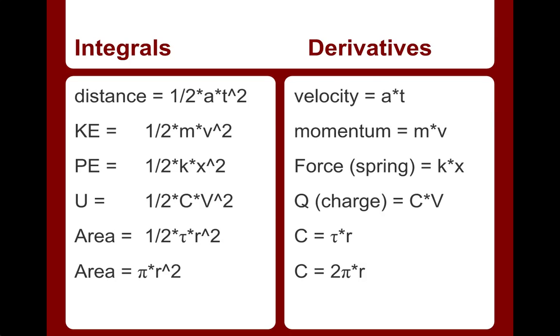The elegance of using tau, even in the formula for area, is that you can clearly see and memorize and learn and understand that the relationship between a circle's circumference and the area within the context of its radius is the same as the relationship between an object's velocity and its displacement within the context of time, and the relationship between a spring's potential energy and the force that it exerts within the context of how far it has been stretched, or the relationship between a capacitor's stored energy and the charge on its plates within the context of the voltage applied across it.